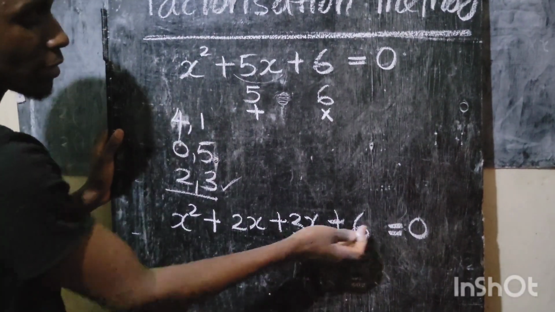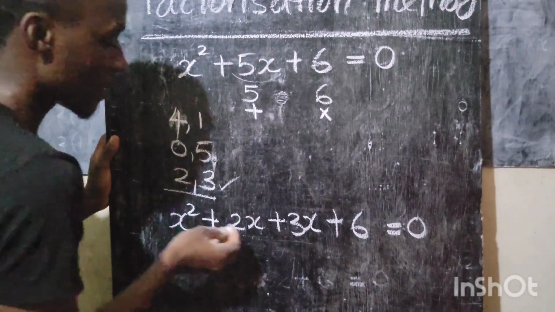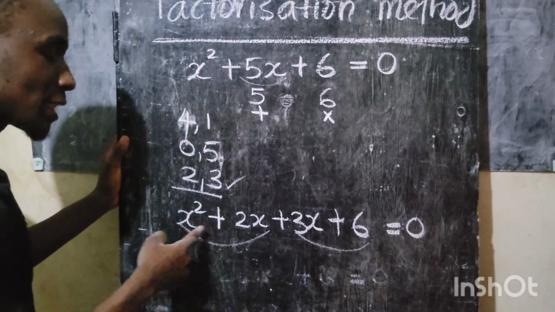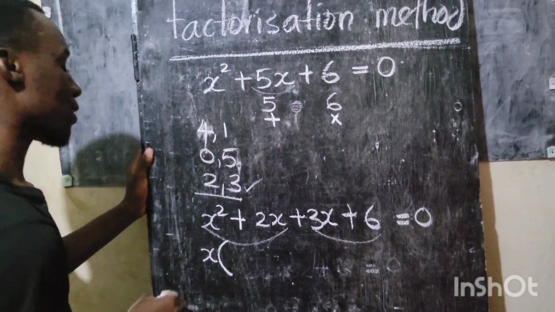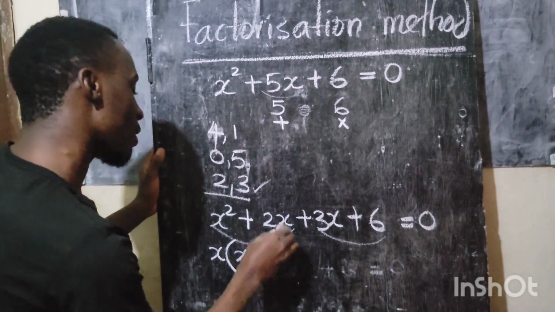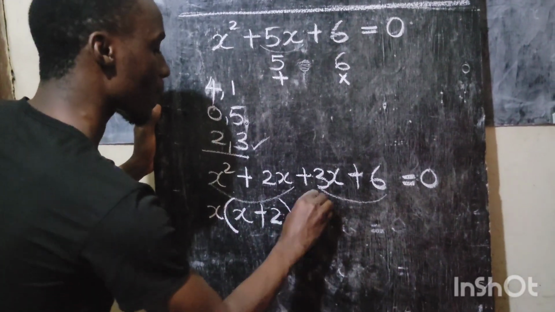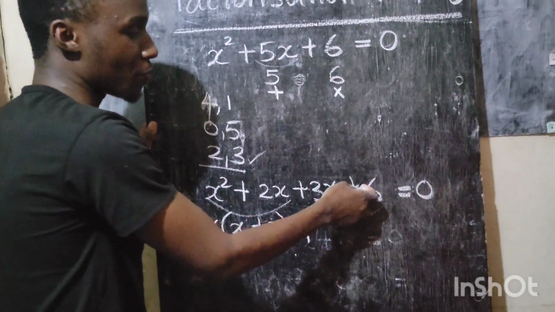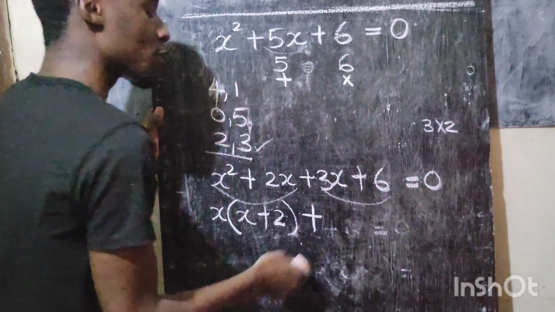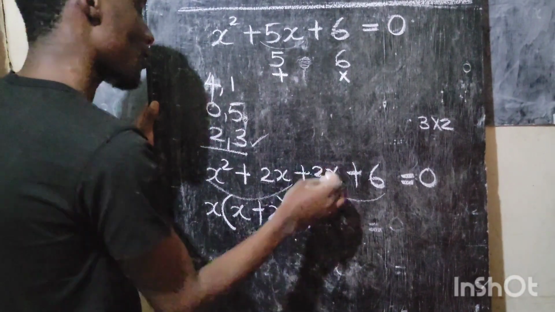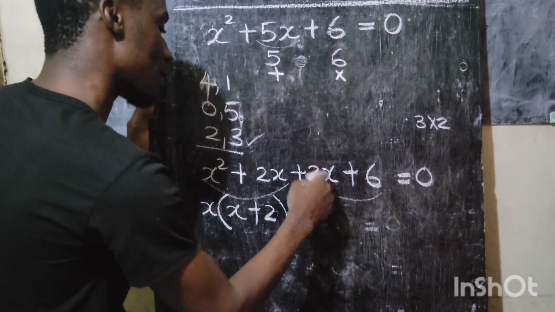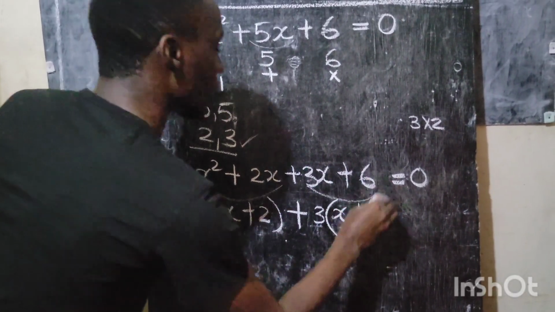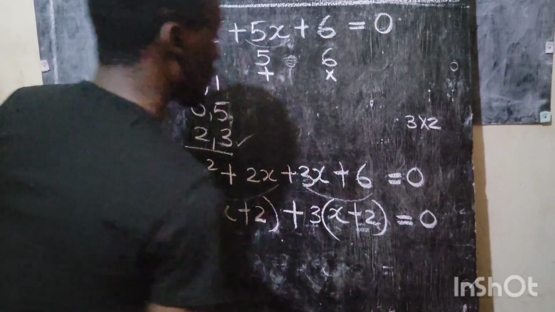Then after that, we shall look at this expression on the left in terms of two groups, this one and this one. We look for what's common in the first group, and that's x. So we pull out that x. Here we remain with 1x, and here we remain with a 2, because an x is pulled out. Plus, what's common in the second group is a 3. Inside this 6 there is a 3, since we look at a 6 as a 3 times a 2. So in both quantities there is a 3, and we pull it out. Here remains an x, and here remains a 2, all equal to 0.